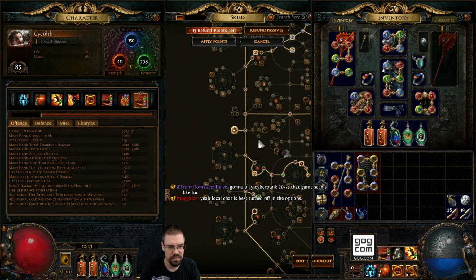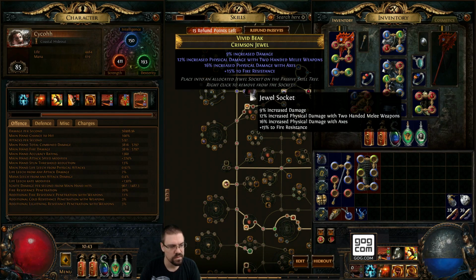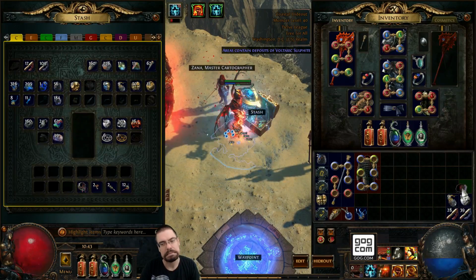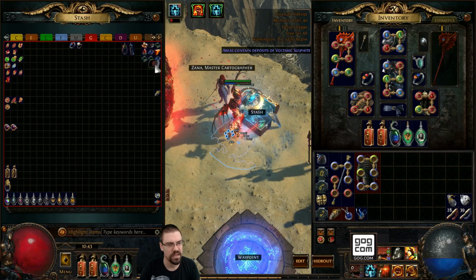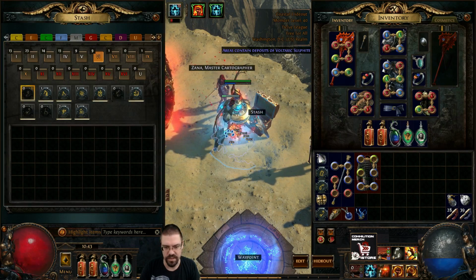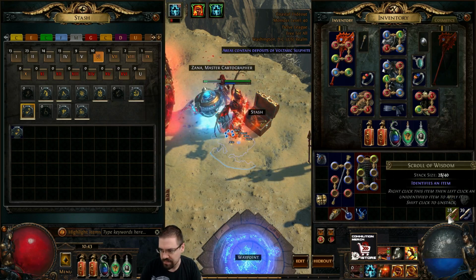Yeah, we'll go with this for now. I can dump the life, I guess. How much less is that? Under 45 now? Okay. Now that I'm using Leap Slam with Fortify, that's going to help the survivability, but I'm still not sure on that one. We may need to move that around.